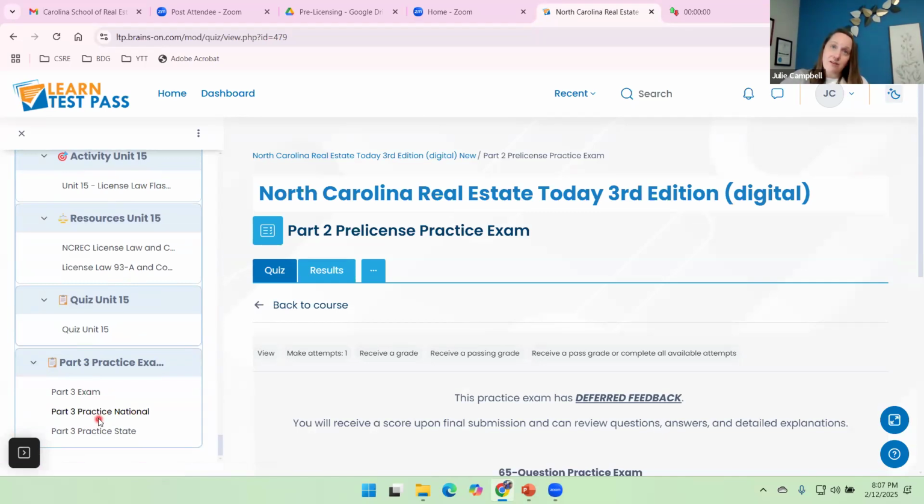And please note, there are 2 sections with the Part 3 exam. There's a national section, a state section. I've seen a couple of you have done one, which is great, but I just want to make sure that you see it's one test. It's just 2 sections. And guys, all of this, the fee has to be paid, and I need you to attempt all 3 exams before Friday morning. I'm getting up about 6:30. That's usually when I get up. So I need you to do it Thursday night before you go to bed.